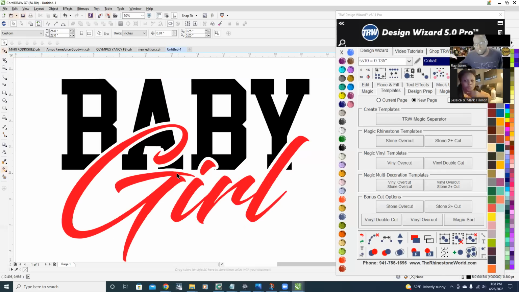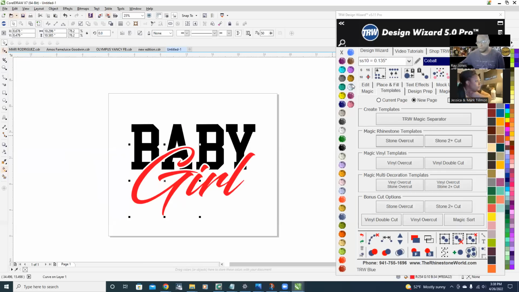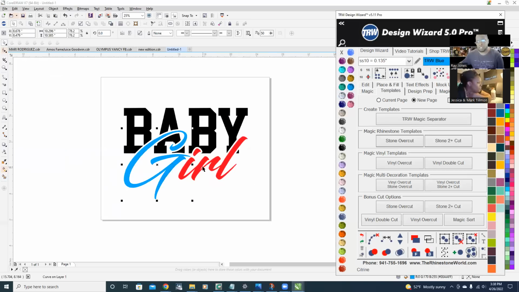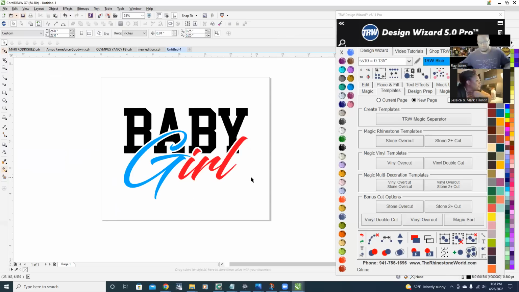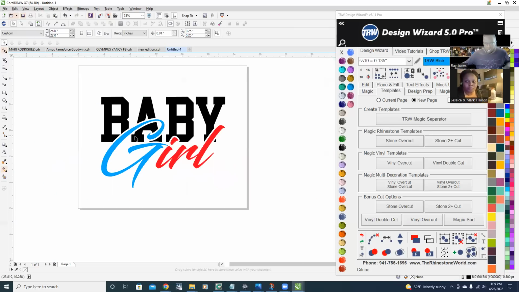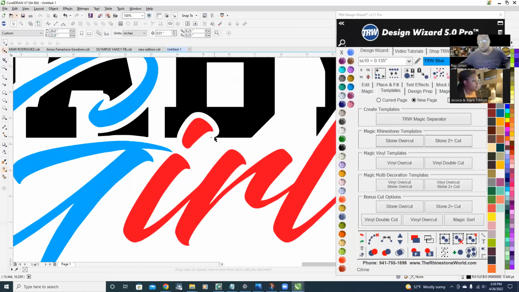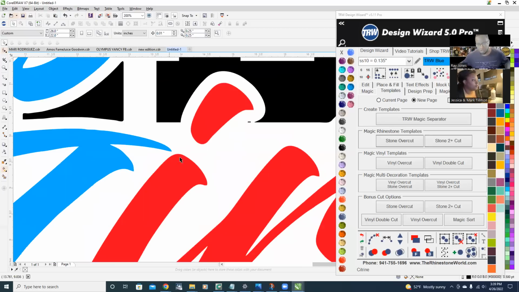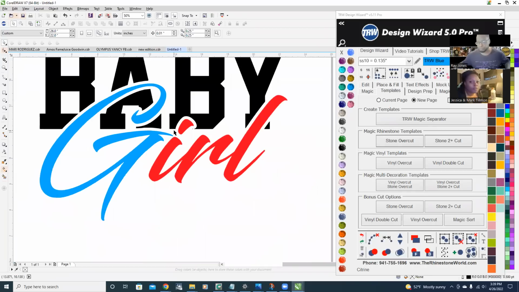All right. So if we click on the G, let's change it to blue. See how only the G changed to blue and not the entire word girl? Oh, wait. I did something. Okay. So I'm just clicking on the G and it turns to blue. You see how the entire word did not change? That's because it is not grouped or welded together. If you were to zoom in, you can see that the G is not touching the R anyway. They were not connected.